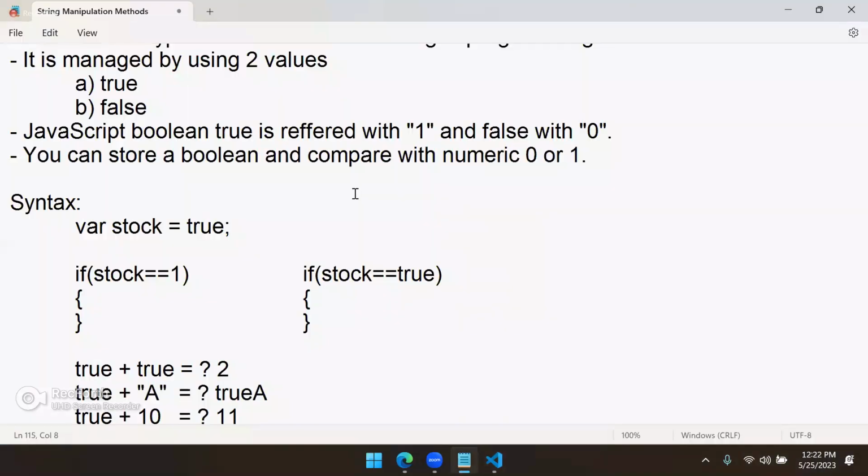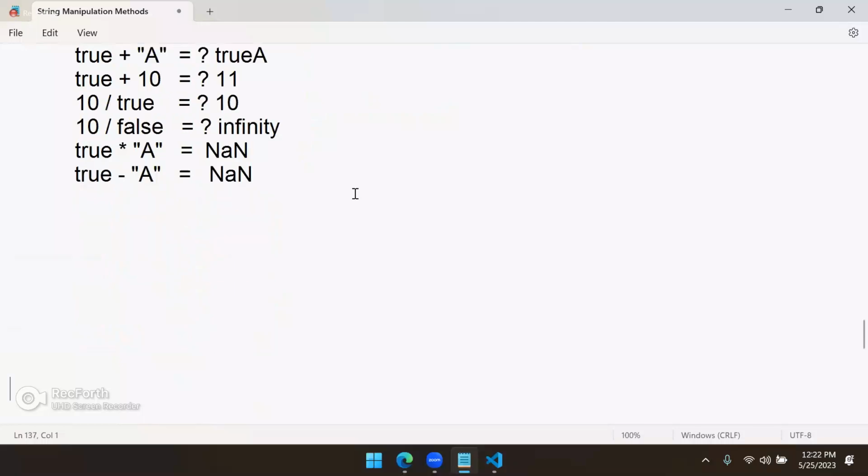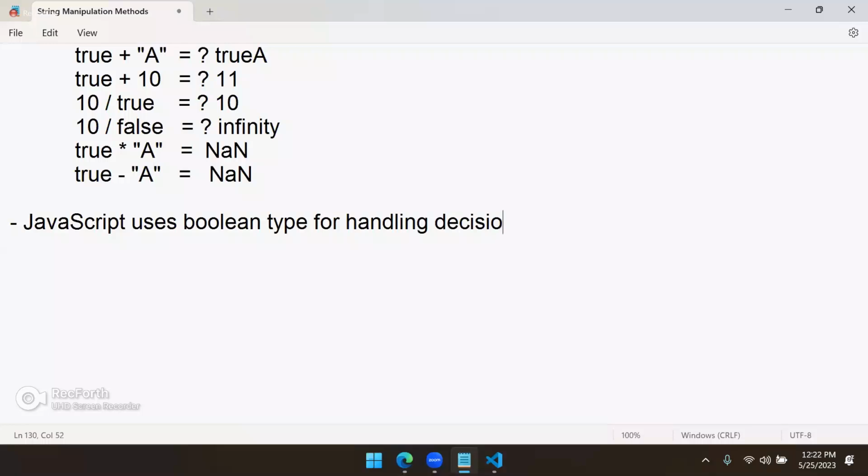Okay. Next important thing you need to know is that JavaScript uses the Boolean type for handling decisions and Boolean attributes of HTML. What are HTML Boolean attributes?